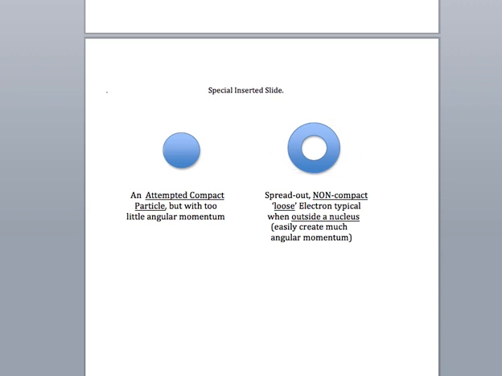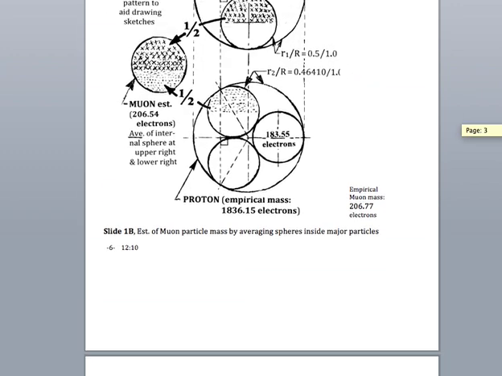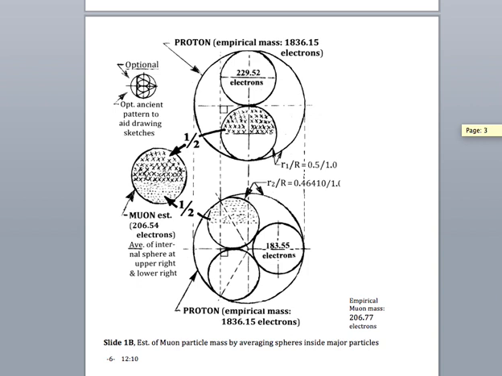Now please skip the next 3 frames and land on the 6th frame, or return to the index and click page 6 topic. That should take you to page 6 or frame 6, where we talk about the muon particle. In previous sketches, we began with one or more very small electron spheres and drew larger spheres around them, and sometimes still larger spheres around those. And thus we studied spheres and particles of much greater mass than the electron.